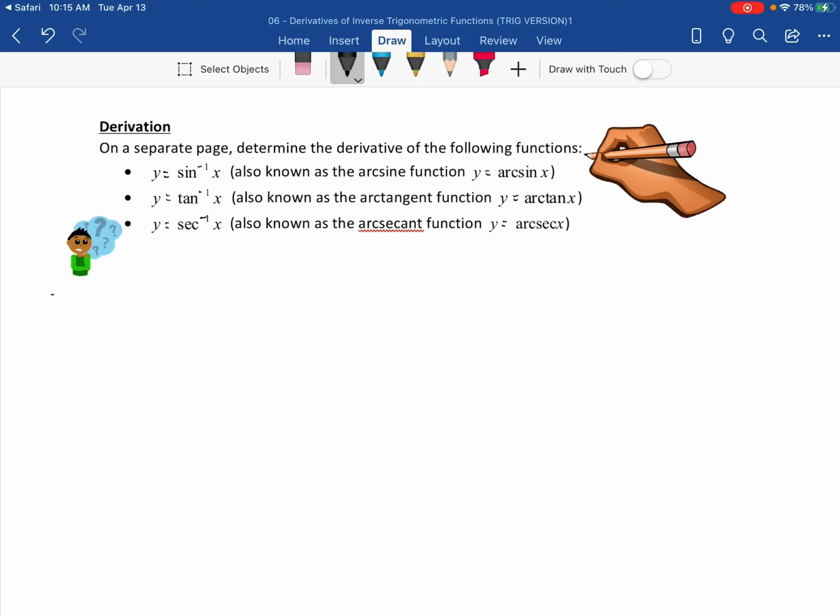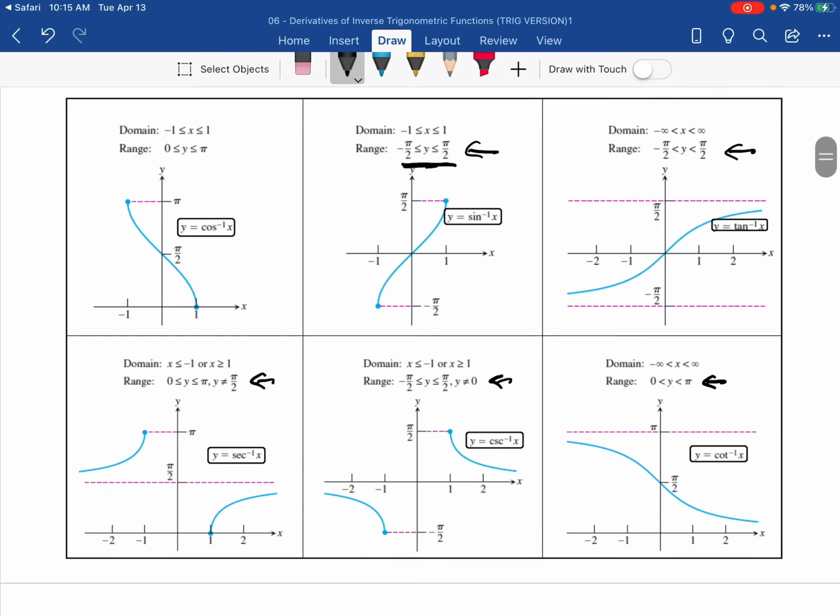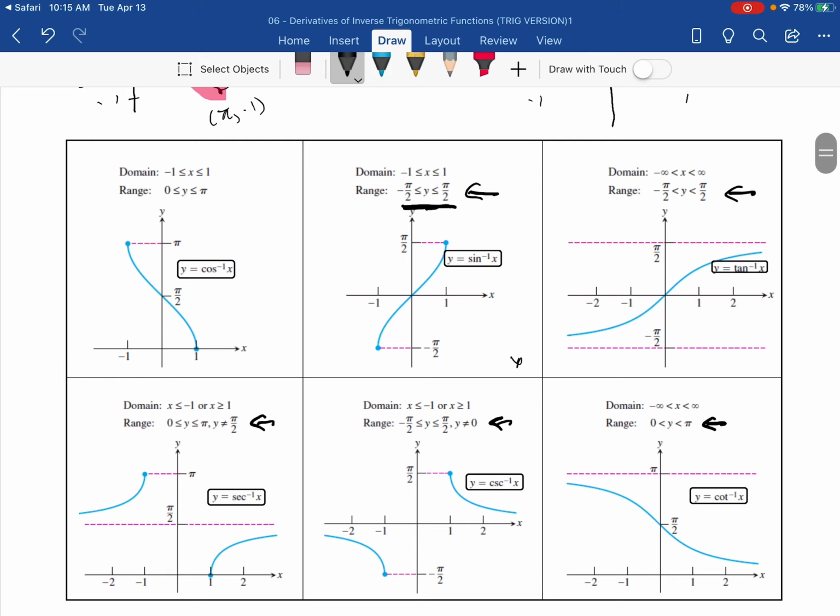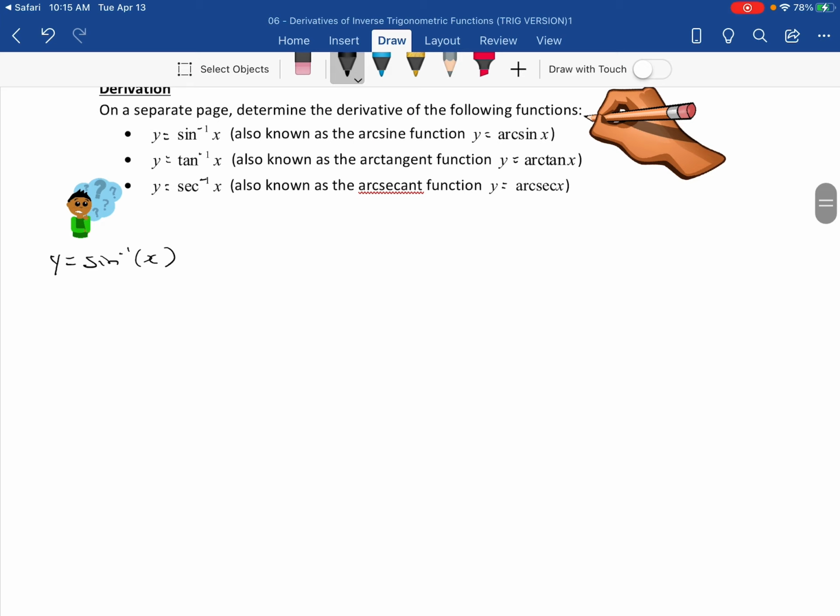So I want to find the derivative of y equals sine inverse of x. This new function right here that I've built, and the one I'm working on here is sine inverse. So this is the one I'm going to do first. Okay, so y equals sine inverse of x. No way to really do that without going back to the limits and so on, and that's not what we're going to do here. We're going to say, well, if y is equal to the sine inverse of x, I can move that sine inverse over to this side, and I get sine y equals x. I've just moved that inverse function over to the other side, and when you move an inverse function over to the other side of an equation, it goes back to its inverse, and the inverse of sine inverse is just sine. And so now I can do the derivative because I have implicit differentiation ready to rock and roll. I'm going to take the derivative with respect to x of both sides.